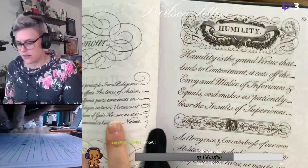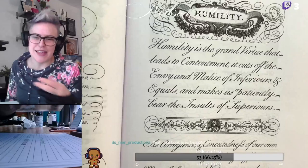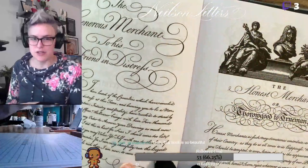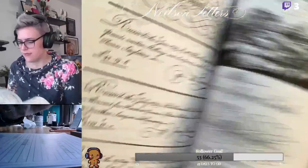This is a bit more English round hand versus copperplate, even though it was done on a copper plate to be printed. The terminology gets muddled a lot now, especially because this is not something that a lot of people do. But if you look it up online, you can find it for free. It's past its copyright date now, so I think you can just go download it. I wanted mine hardcover, so I ordered mine off of Amazon, I think. But it's really fun. It's really great as a reference book, seeing how things got done back then.